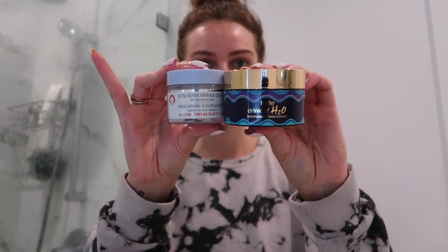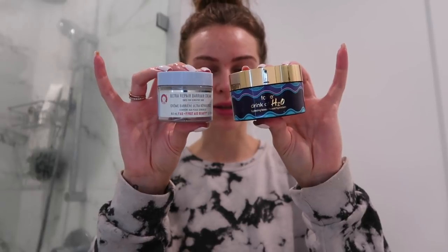Just a couple drops of that. I'm currently on the hunt for a good moisturizer — I had these two in my collection and I've heard good things. Let me know if you guys have thoughts on these moisturizers. I feel like a lot of people like this one from Tarte, so I'm going to try it. It is like a gel-type moisturizer; I do prefer thick creamy ones. One thing about that pumpkin mask though — you have to wash it off really well or else you still have little pieces, like little crystals on your face.